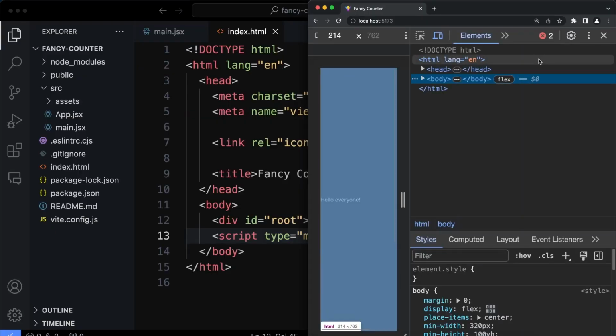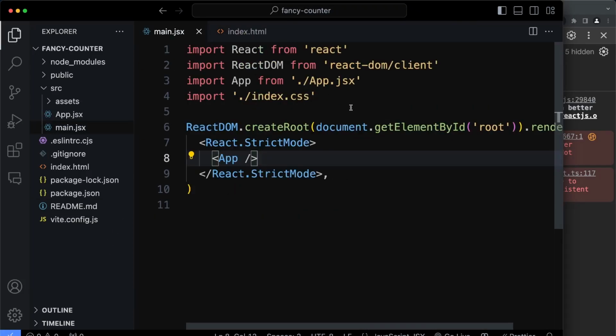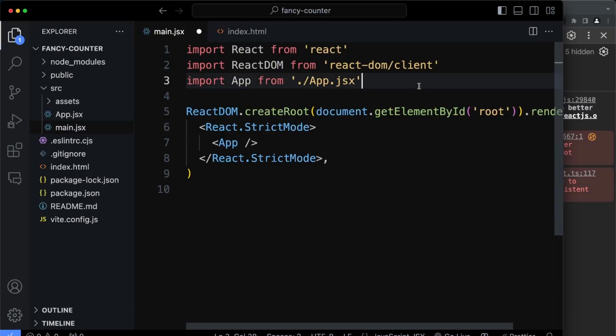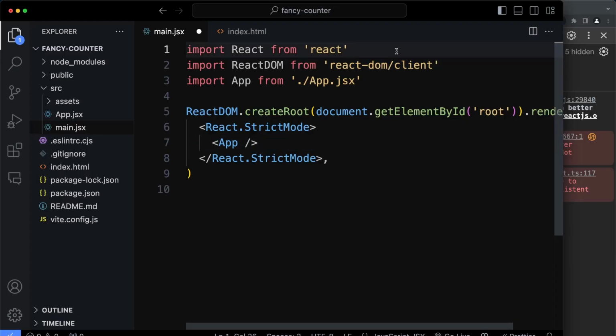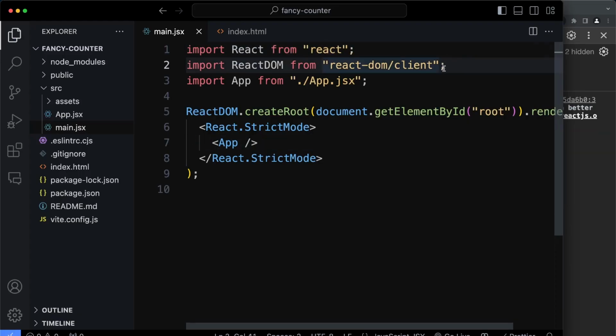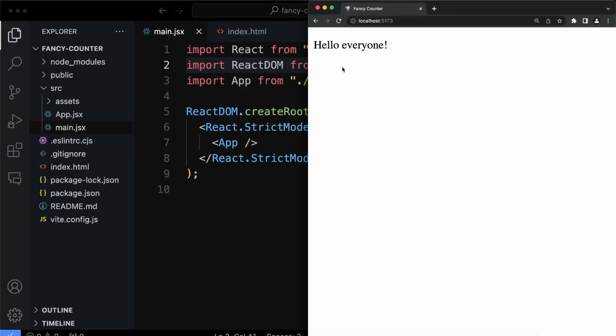I also saw that we have some errors here. So let's check the console. We have some issues here. So we deleted the CSS files, and some other files were importing them. So here in the main, we were importing that. So we can remove that, or we should remove it. And then let's see, it's importing this app component from app.jsx, which still exists. And it's importing React DOM and React, and we still need that. So I'm going to save here, and that should get rid of the errors. And now when we do that, we actually also see different styling here because we removed the CSS file.